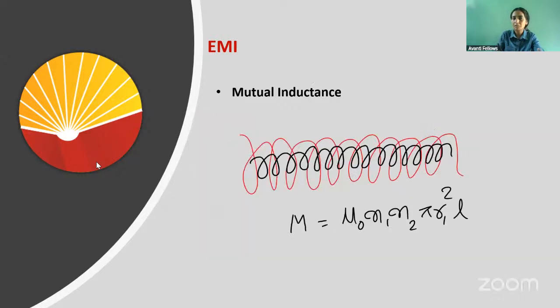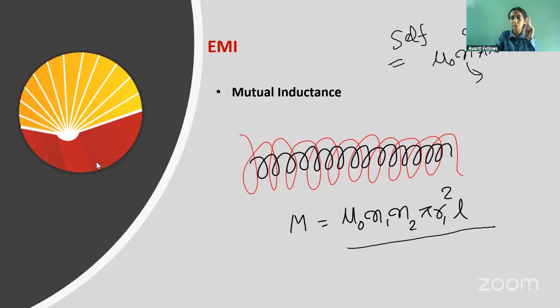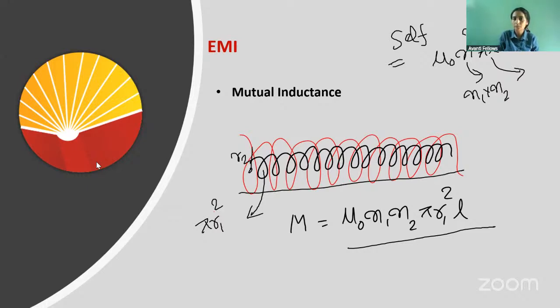Mutual inductance formula we have calculated for two sets of coils which are superimposed on each other. So the formula is this. How to remember it? For self inductance I told you mu naught n square AL, remember from there. Break n into two parts because we are having two coils, so n1 into n2. Which area will be used? Always take the area of the smaller one. So here this area is pi r1 squared, the bigger one's radius I have taken as r2, okay. And L is the length of the inductor here. So there are two inductors here, that is why we are defining mutual inductance, and this is the formula, okay.